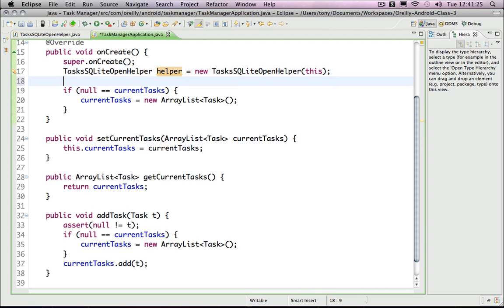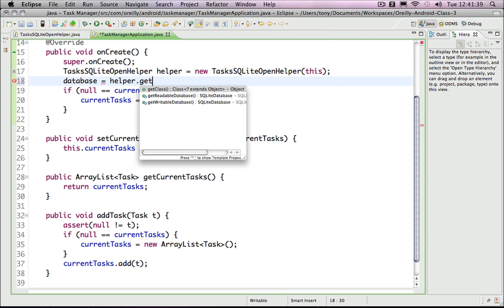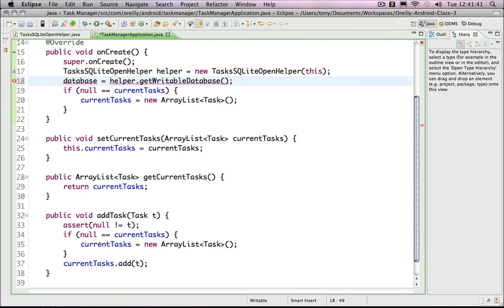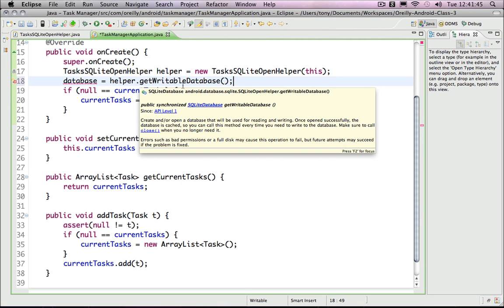after that I can get access to the newly constructed SQLite database in a variable, and I'll keep a reference to that on the application. So now I can get that off of the helper. Get writable database. So I can also just get the database for reading, but in our case we also want to write to it at some point, so we will call get writable database, and that will give us a writable instance, something we can make inserts into.